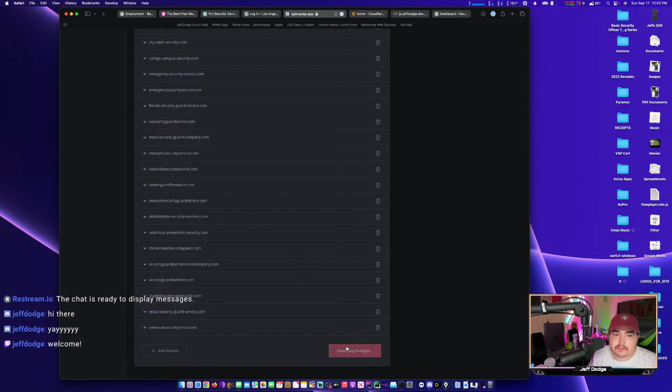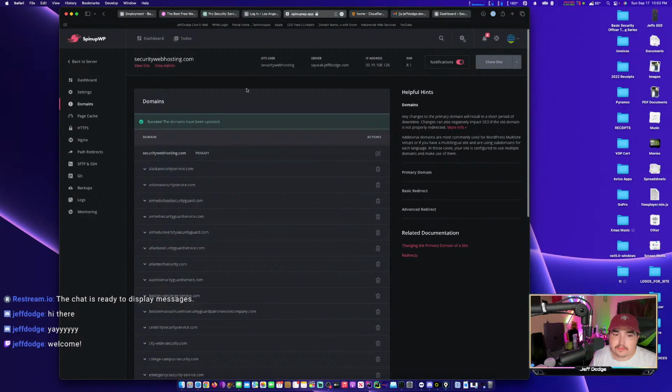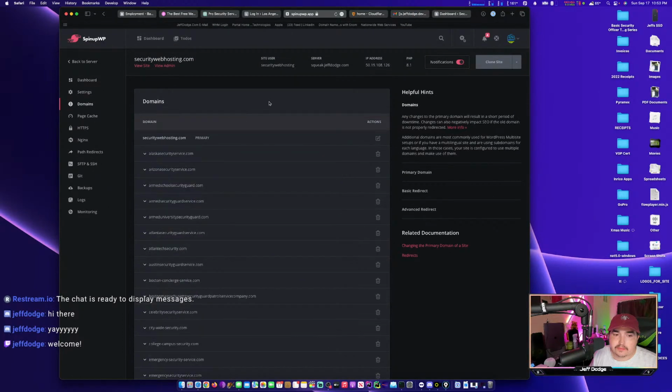Now, it's going to generate an SSL certificate for that site. You can see that it's deploying changes. What it's actually doing right now behind the scenes is setting up Nginx, adding the configuration in. It is creating an SSL certificate, reaching out to Let's Encrypt, grabbing a certificate, sending it back, checking DNS records. All this is happening behind the scenes. It looks like they use some Ansible scripts and things like that to do that. But this whole SpinupWP is a Laravel project.